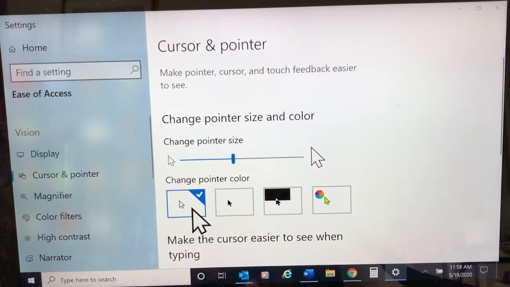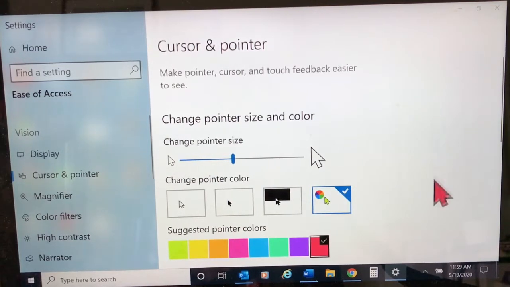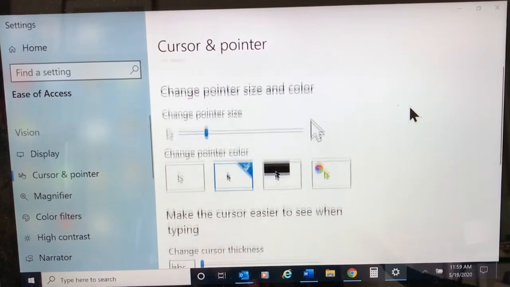You can change what color the pointer is. It's white with a black outline. Here now we've got black with a white outline. And this is inverse, so it changes depending on your background. Then here you can pick different colors for your mouse pointer. I prefer the black. I'm going to come down just a little bit in my pointer size.